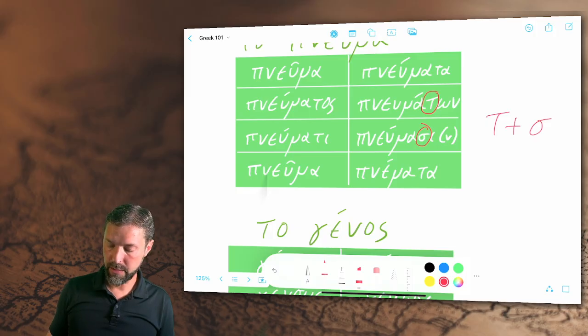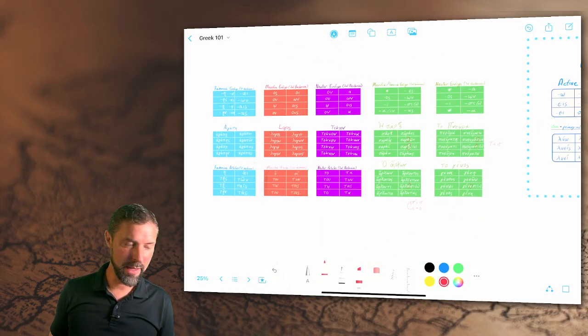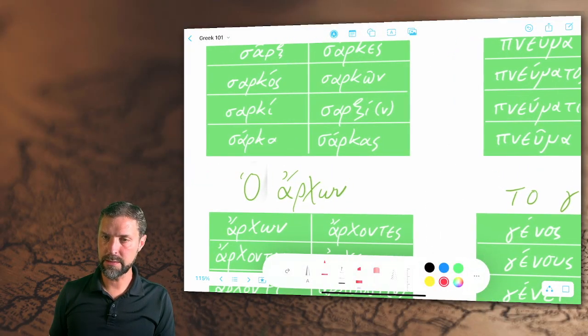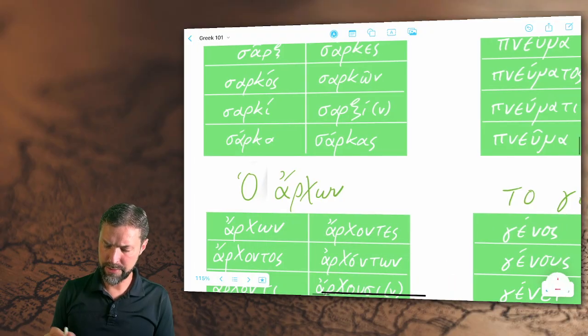Okay, again, I hasten to remind you that in none of these cases would I expect you to be able to reproduce what I just showed you. So I wouldn't expect you to just know what that dative plural is. You don't need to produce Greek. You need to be able to recognize Greek. And so my simpler suggestion for how to handle that dative plural: go in there, and if you see a sigma base underneath, that's kind of your key.